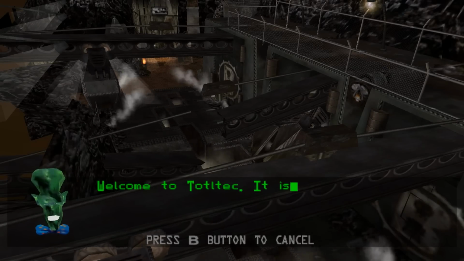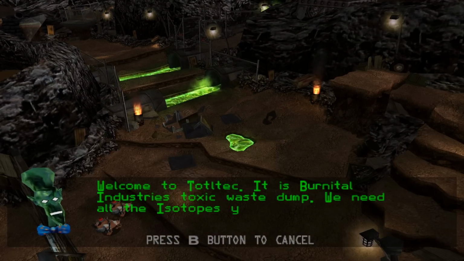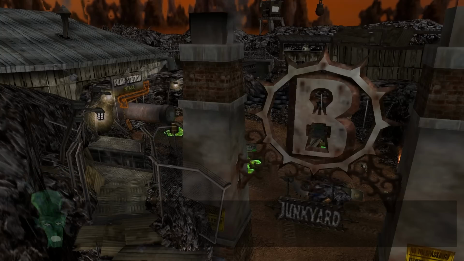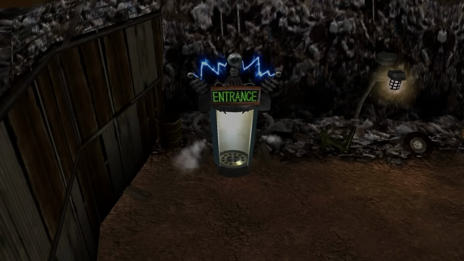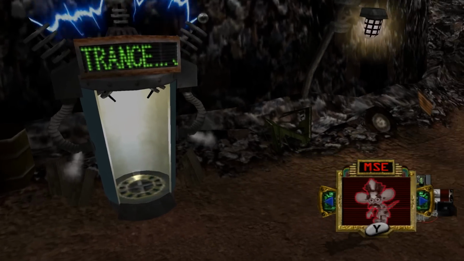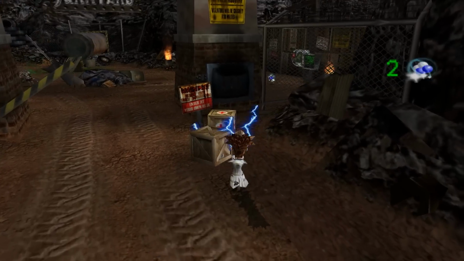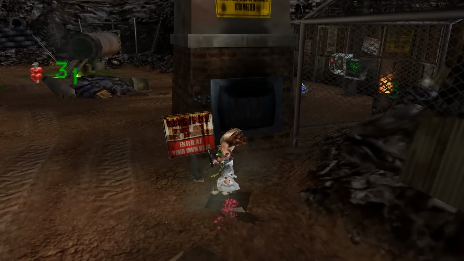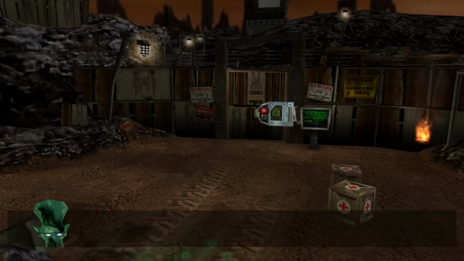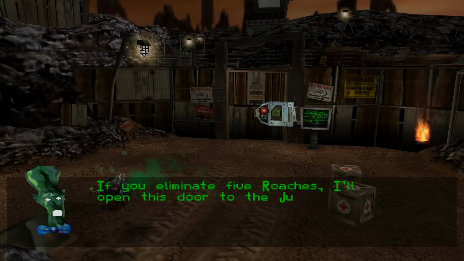Welcome to Toltec. It is Bernatol Industries' toxic waste dump. We need all the isotopes you can find, and any DNA you can harvest from the native fauna. What? If you eliminate 5 roaches, I'll open this door to the junkyard.